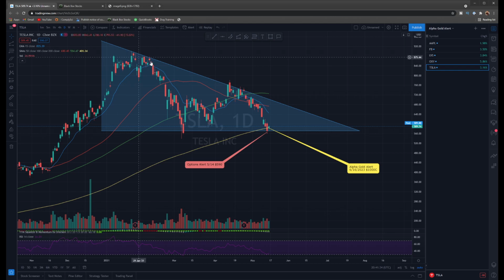Now, one thing that is bearish is this descending triangle, but I think that we should see Tesla at least back up at 680 in the next couple of weeks. And then from there, I think we should be able to see if we can break back up to 800 and then potentially up to 920. However, I wouldn't be surprised if we hit 680, reject, and start taking a fade, because this person, right, who's buying out to here, they might just be looking for this 12% move to the upside.